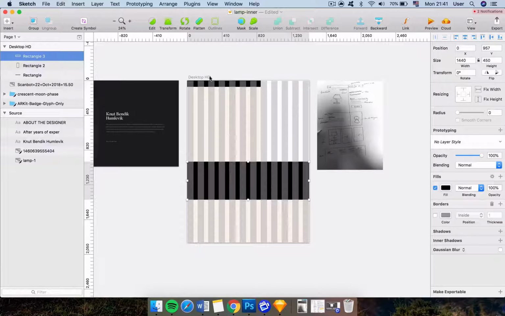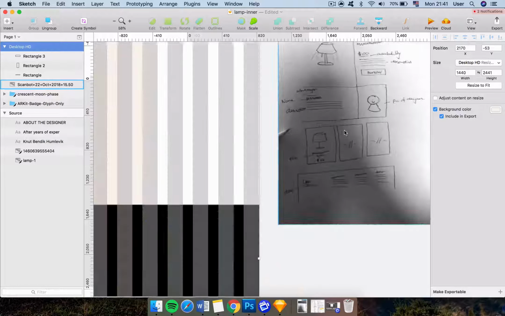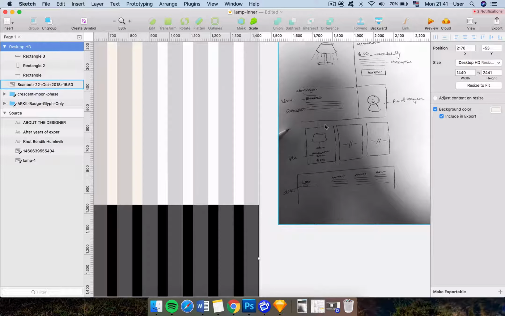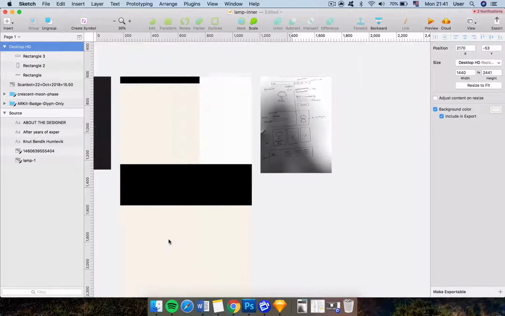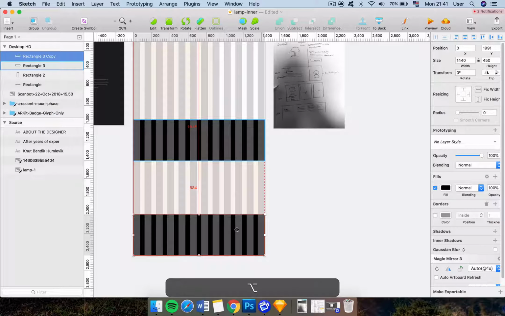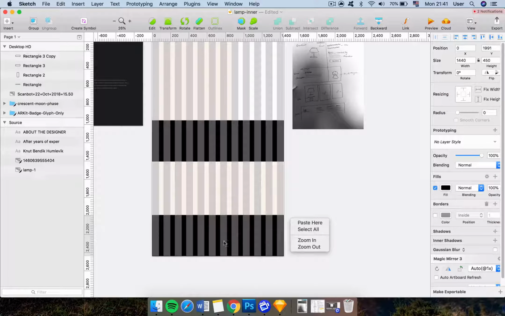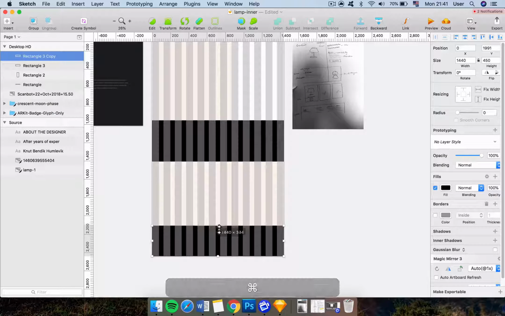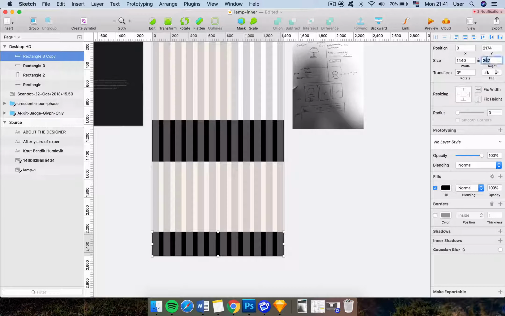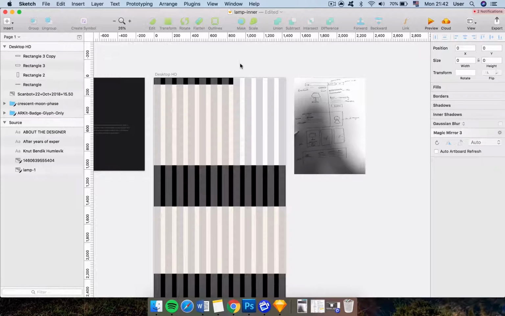Then there will be the place for the related products. Oh, by the way, I see that in the wireframe I forgot to have the title for the related products, but we'll have it in the actual design. And let's copy this rectangle to be our footer. I think it's too much for the footer. Let it be 300 high. Cool.